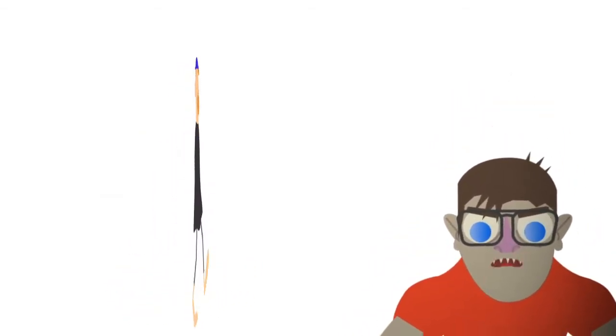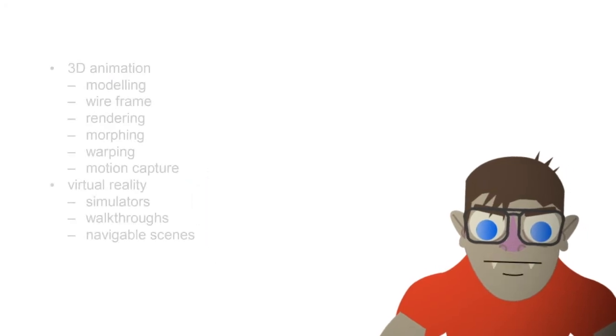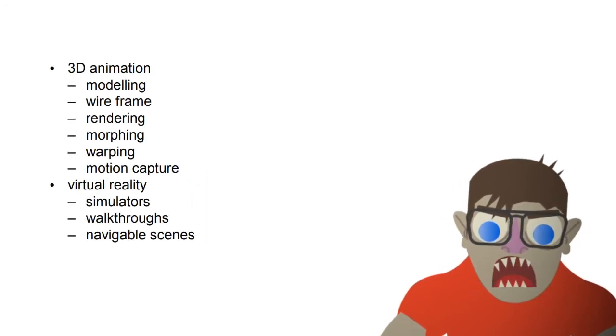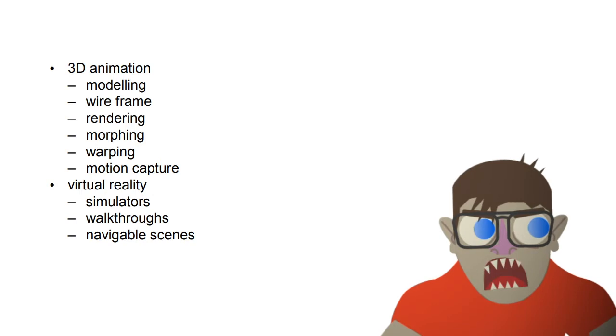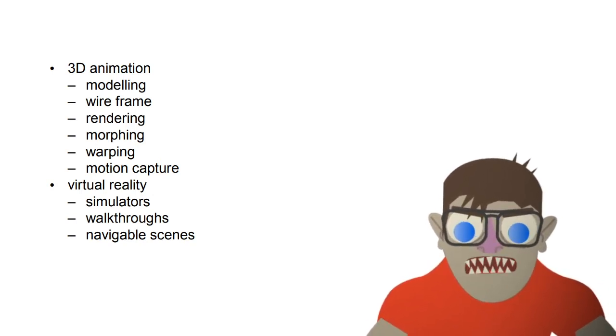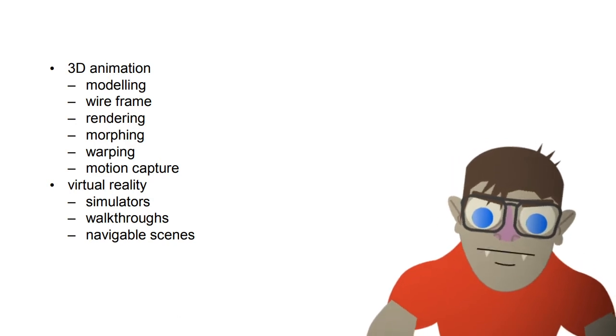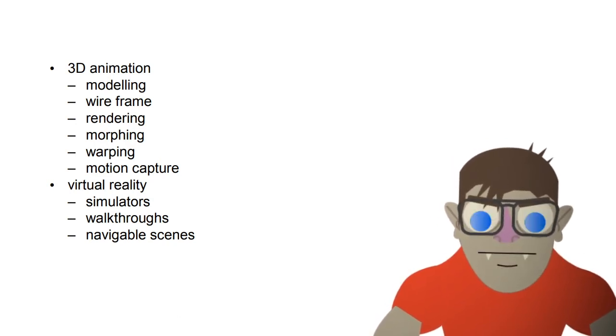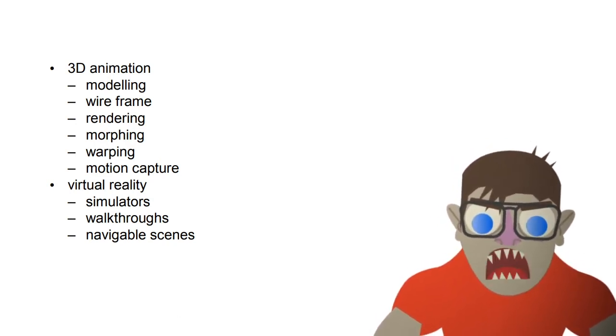So as long as it looks good from the direction that the camera is in, it's pretty much going to be fine. With 3D animation though, it needs to look realistic from every angle. Now, if you've ever tried to stack two shapes on top of each other in 3D, you'll know this idea where it can look really good from one angle. It could be like a cylinder with a cone on top. It looks perfect from this angle. You pan the camera around and all of a sudden you realize that they're in completely different spots.